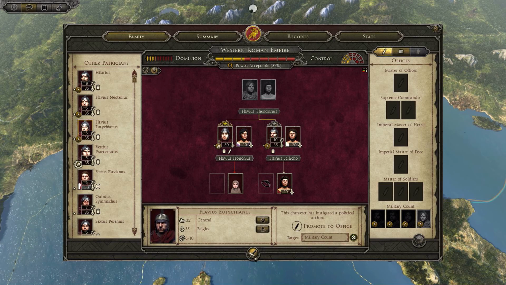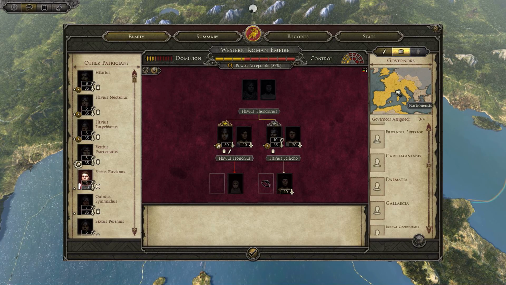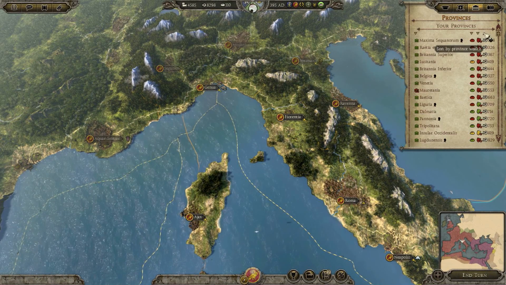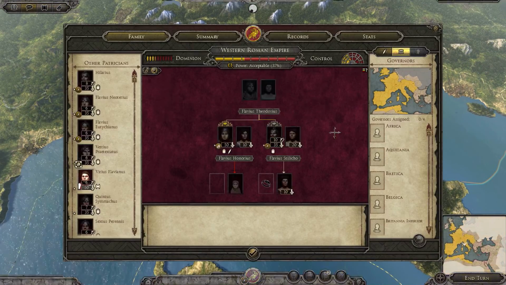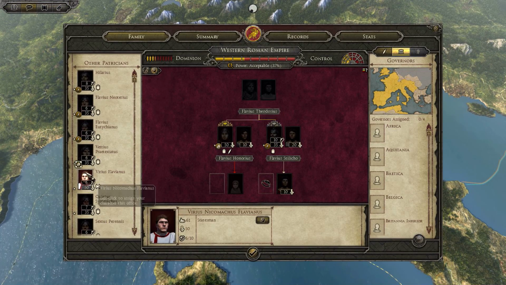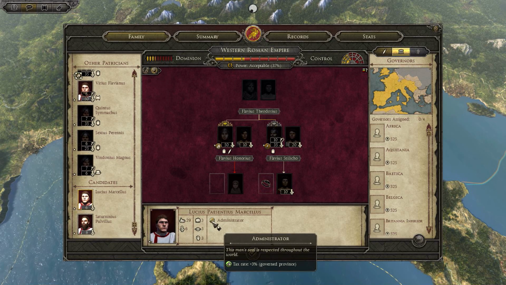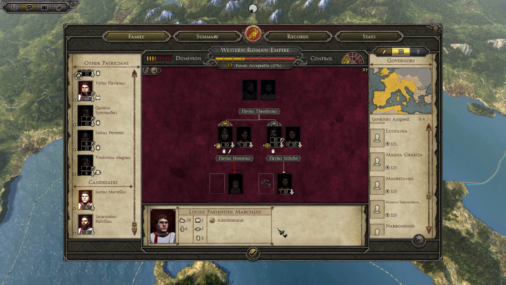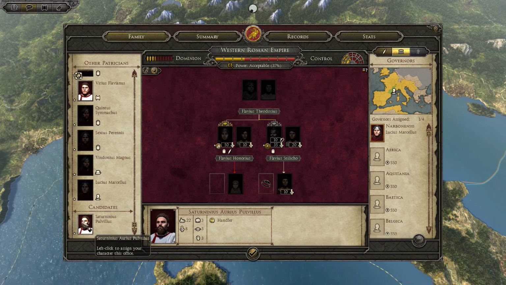All right, so let's get a governor up and running. I'd like to have a governor in our richest province, which I think is Narbonensis. Yep, it is. So let's do that. What is your skill? You don't have a skill? What the hell is this? You're an administrator. Yeah, let's put you there. There, please. Thank you.